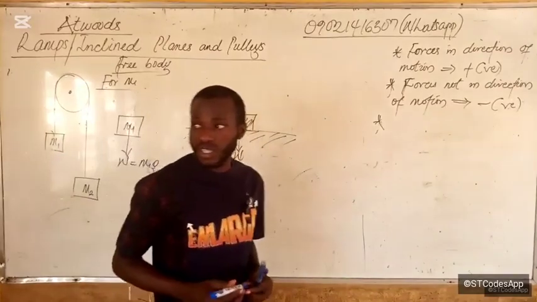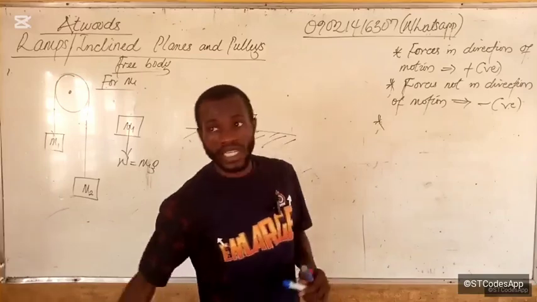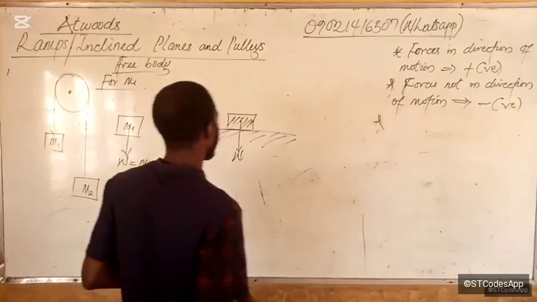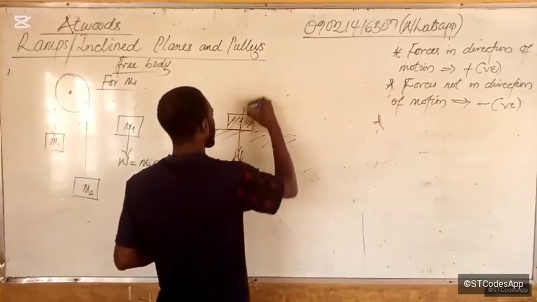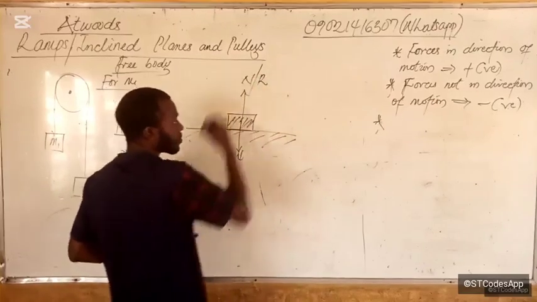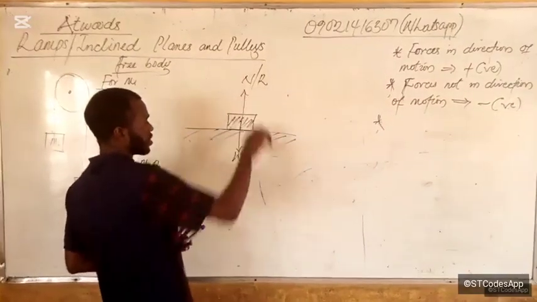So there is a force for me now. There is a force acting underneath the sole of my feet, between the sole of my feet and the ground. So that force we draw from the ground here is what is called the normal reaction. It's denoted by N or R depending on the convention that your textbook uses.